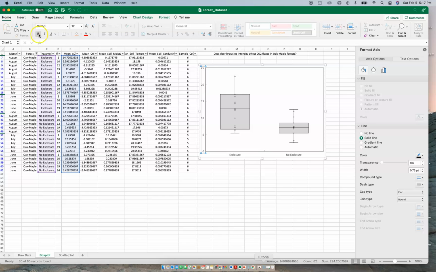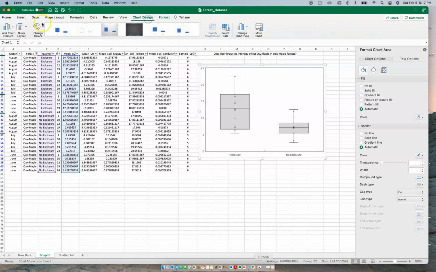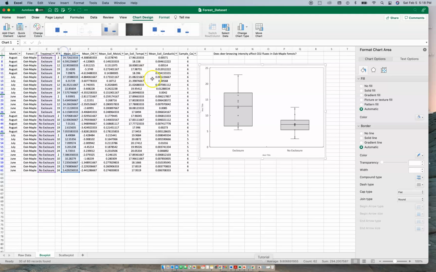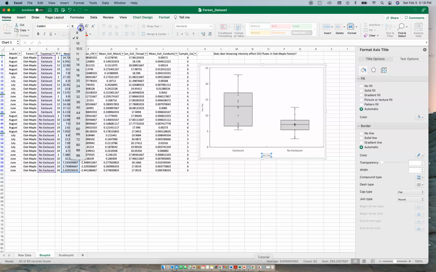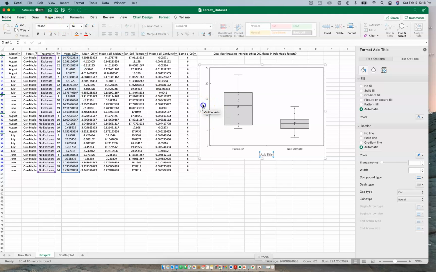And then finally I'm going to go up to the chart design. I've clicked on the chart, so this will show up, and I'm going to add a title to my x-axis as well as my y-axis. Both of those will be one step higher in terms of font, so they will be 14-point font. Right, and then we want to be very descriptive here. This is not the most descriptive, but it's what I can think of.